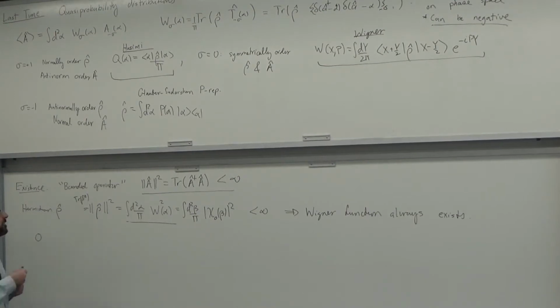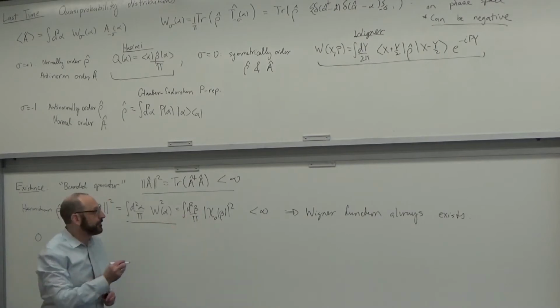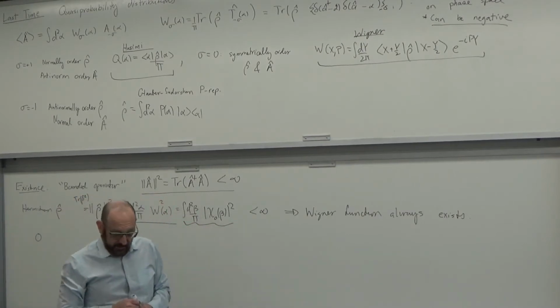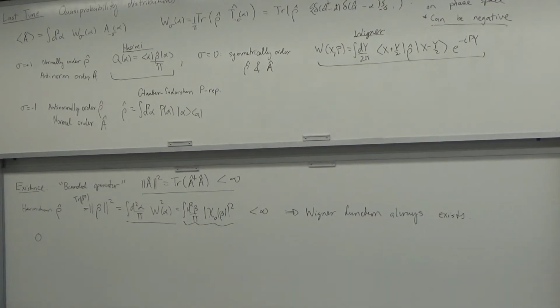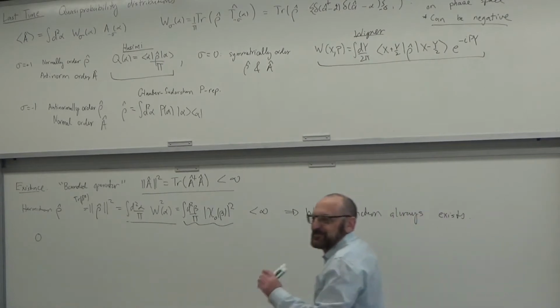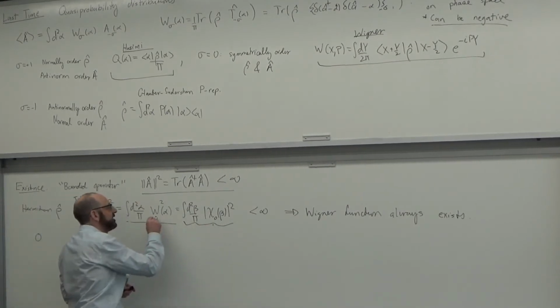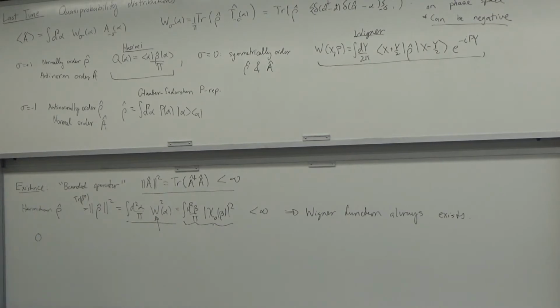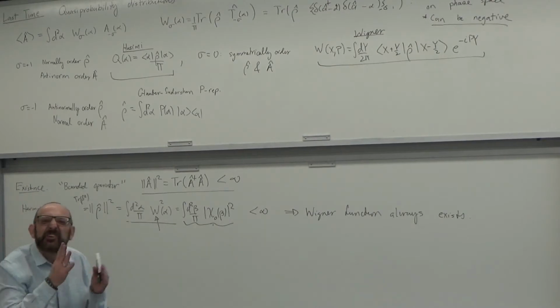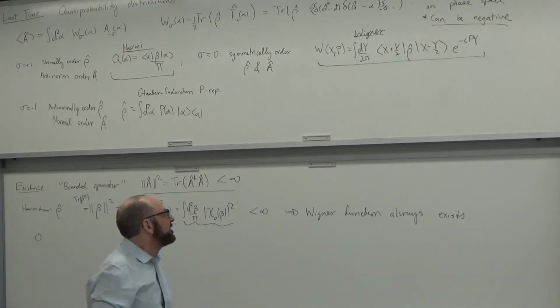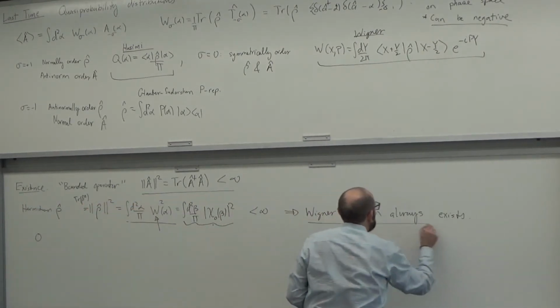Okay? And that can be expressed in terms of this square normalization. I'm not sure if I got the factors of pi right. I'm sorry, I can't remember. But the key point here is that this is square normalizable, which means that this exists. If the Fourier transform is square normalizable, then you do the inverse, you get a well-defined function, right? That's a Fourier theorem. So this is a well-defined function.